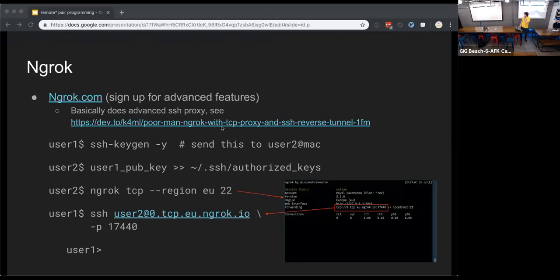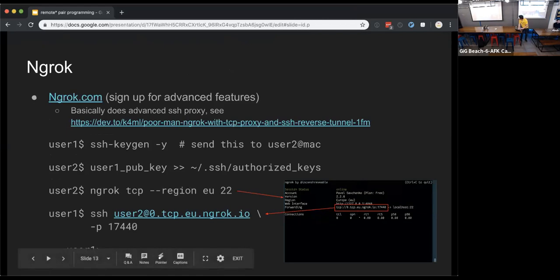So, ngrok. Is anyone familiar with ngrok here? Okay. It's basically a service. It used to be open source in version 1. It's written in Go, I think, but version 2 is closed source. You can download it, and it's super simple to set up. Not sure if I can show you by zooming in here. It's a bit small, but basically, the process is like 4 lines.